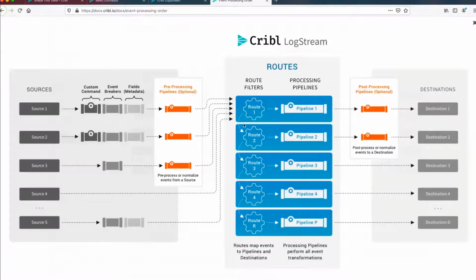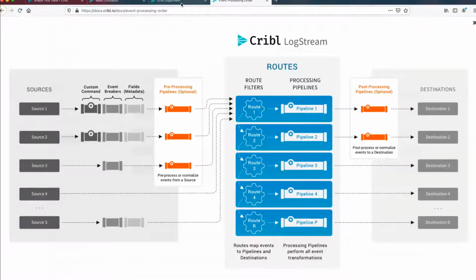And so as we go from top to bottom, we can see that each route will filter out its own subset of the data and send it to the appropriate pipeline that will then send the information to the appropriate destination.